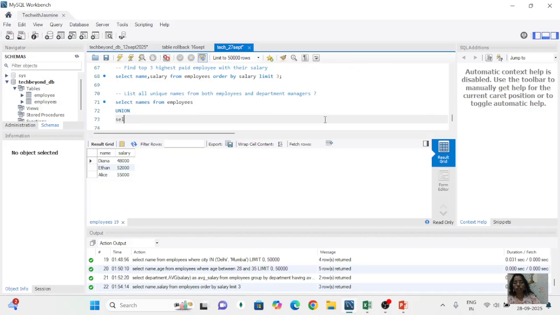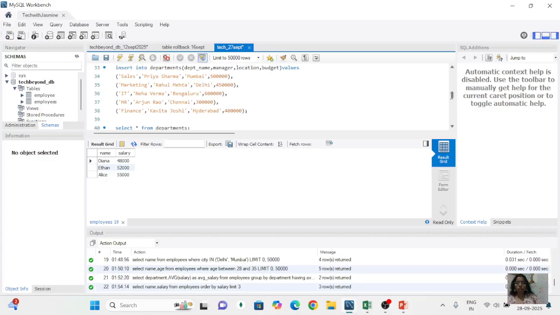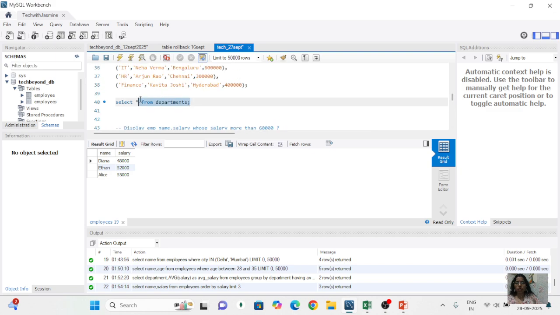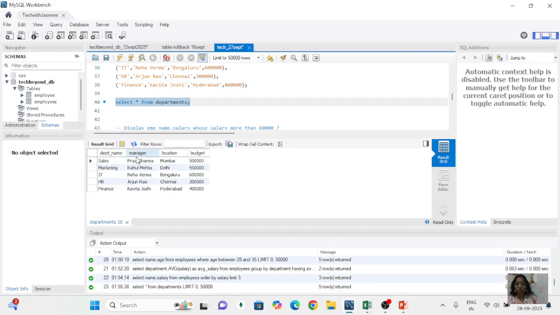Then the second table's query. Every time just cross check with the table how that column name is written. On that note only you will make it. So let's see, that name was manager only.